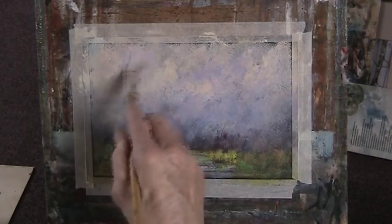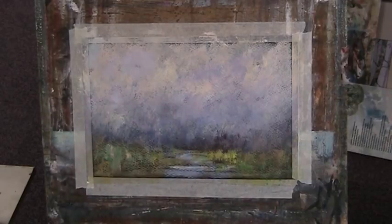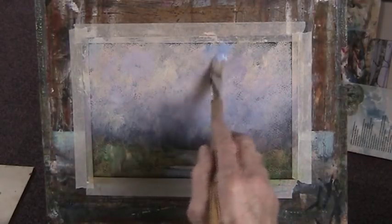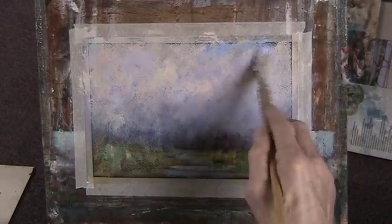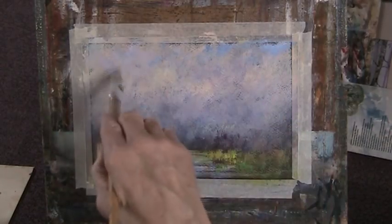Keep away from large flat areas. We want lots of vibrant colour against each other. So I just have a bit of blue, a bit of red, a bit of white, with a bit of blue sky. Just a suggestion. Don't need too much.